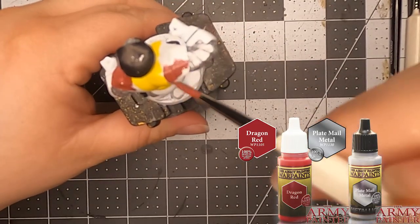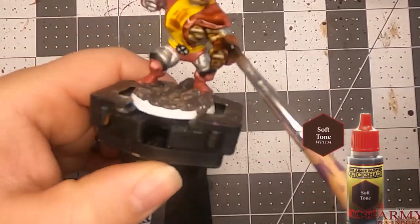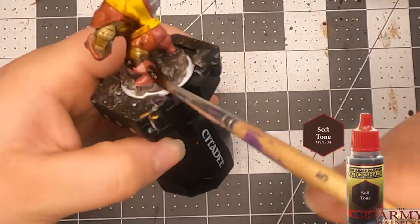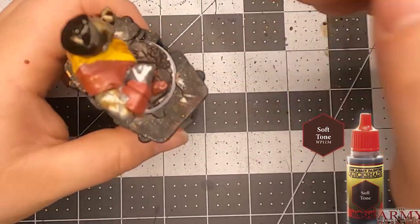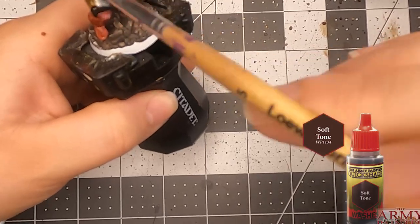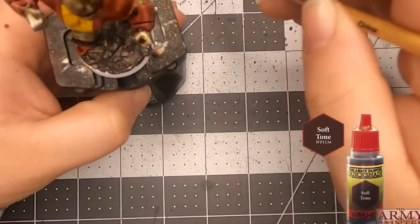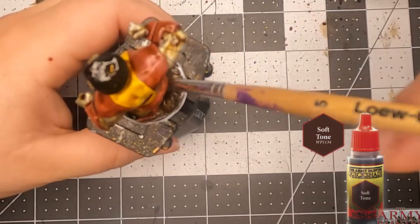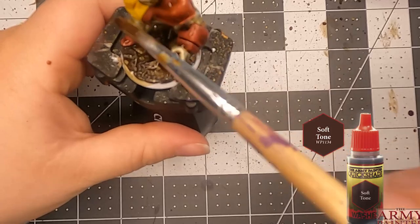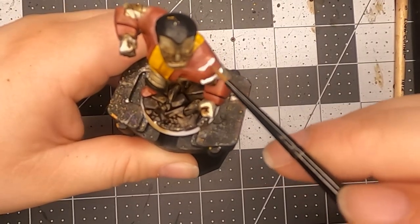In this part, I actually combined dragon red and the Plate Mail base coat, waiting for that to dry. I did the tone. Now, what you all know is for my heroes I always do a soft tone. He had no flesh wash because he is made out of metal, so soft tone all the way. Nice and simple. And then I do have to wait a while for that to dry, so it does take some time.